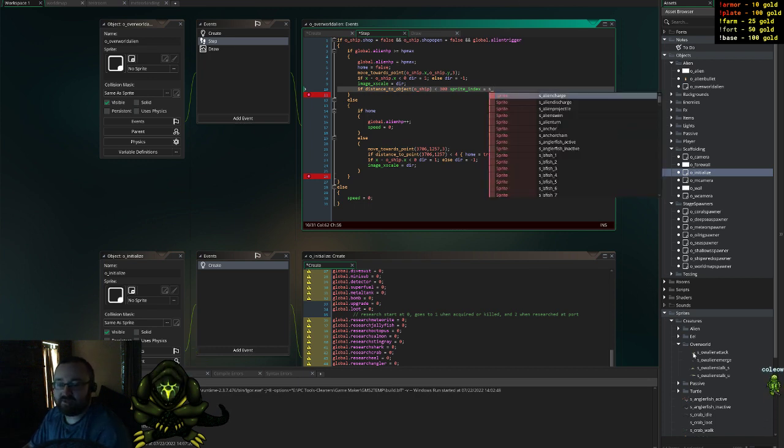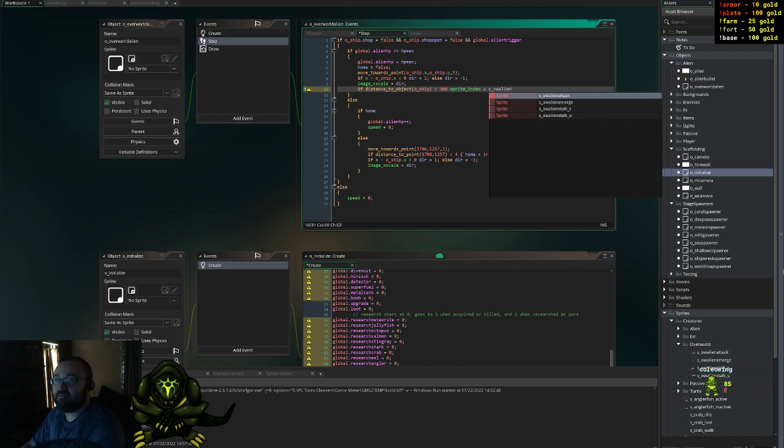Oh god, I don't even know the name of it. Oh, here it is. It's SOW alien merge.